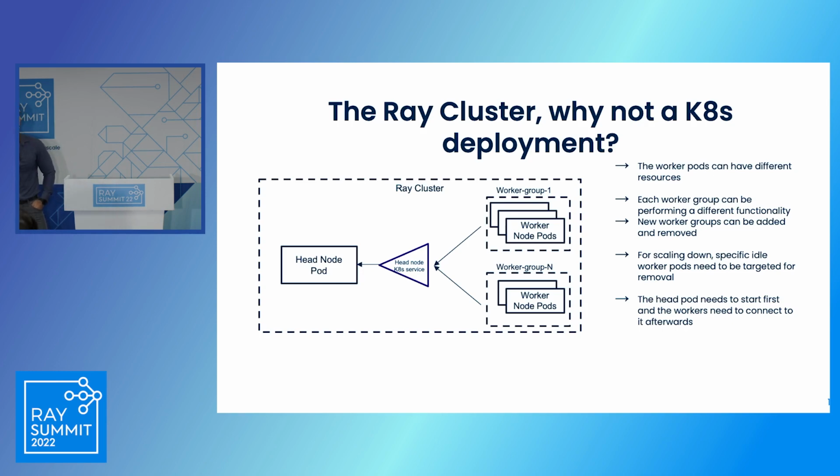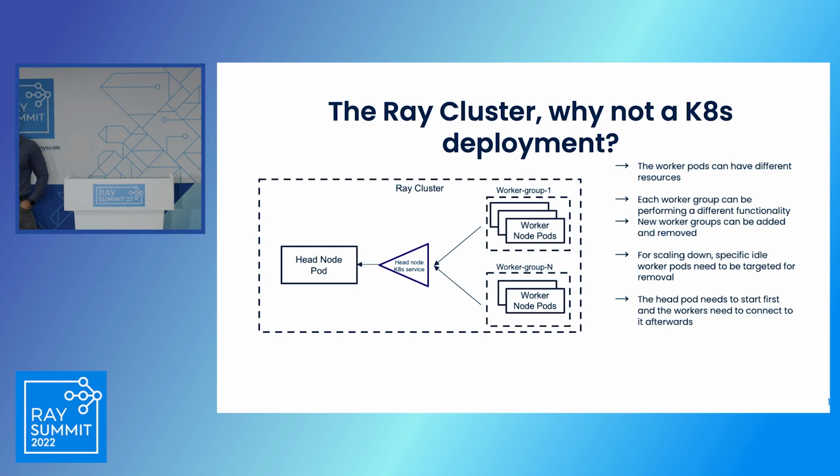The second thing is, with worker groups, you can scale them up and down. And in a Kubernetes deployment, for example, scaling up and down with the horizontal pod autoscaler is done randomly, especially scaling down. Kubernetes will just randomly choose a pod, and it will go ahead and remove that pod at runtime. In our case, this is not acceptable because we don't want to just remove a random pod. We want to remove a pod where we have no actors and no tasks executing. So it's not based on just resource utilization, CPU, and memory. We have other criteria at play here, and a Kubernetes deployment does not allow us to do that.